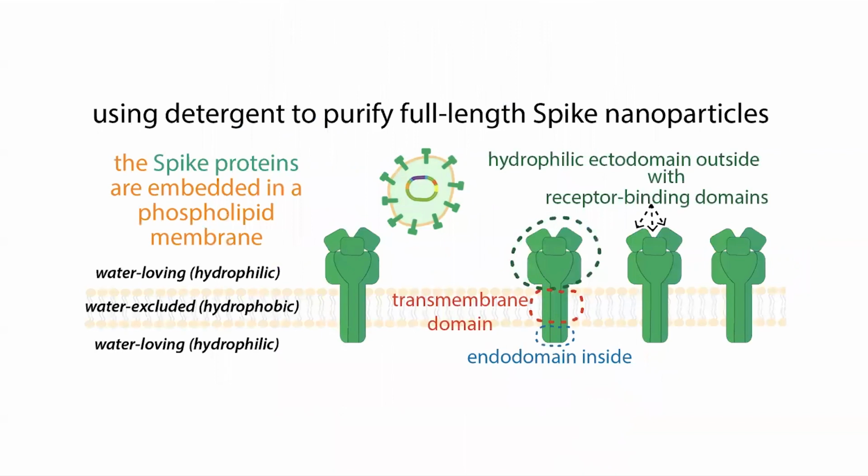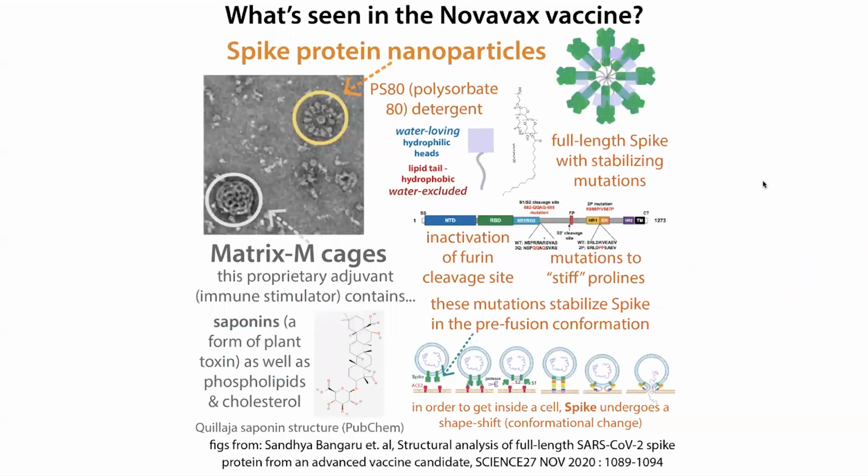And basically, they also have an adjuvant in it, something to make your immune system react more. And you get something like this, where you get these rosettes, where you have these micelles with a bunch of different spike proteins embedded in them. And I have a whole post on this if you want to learn more.